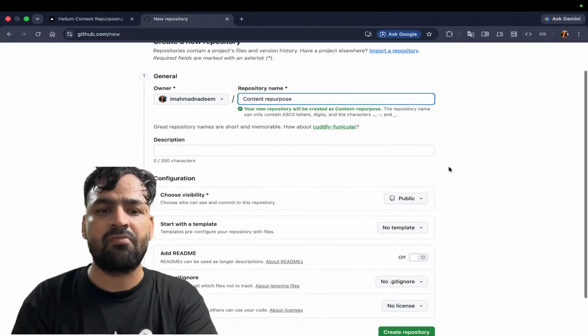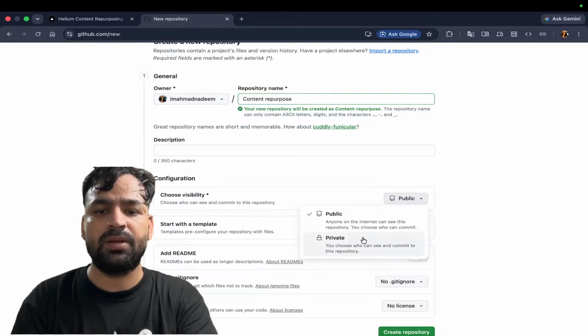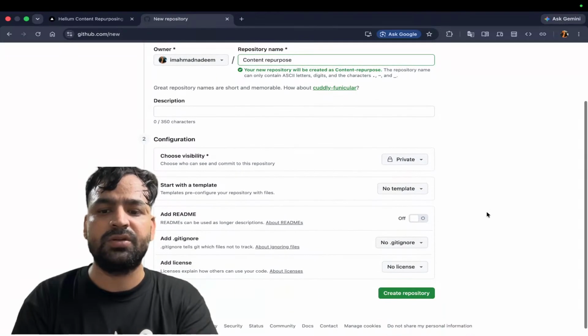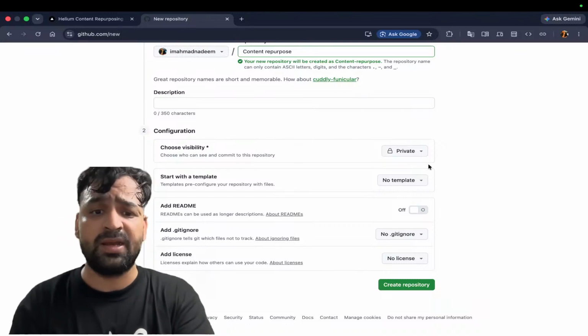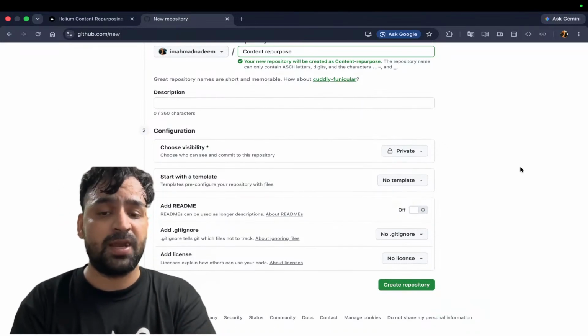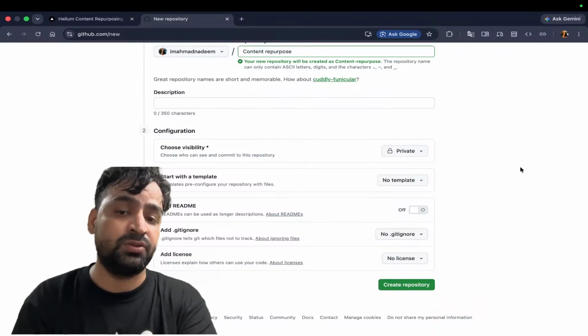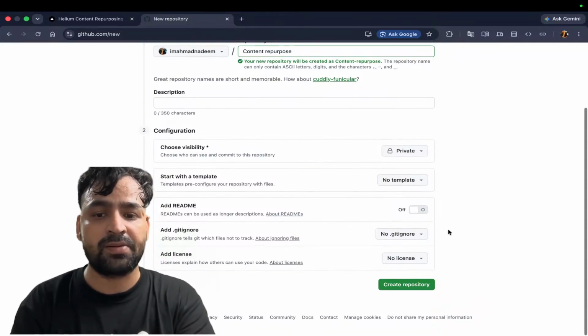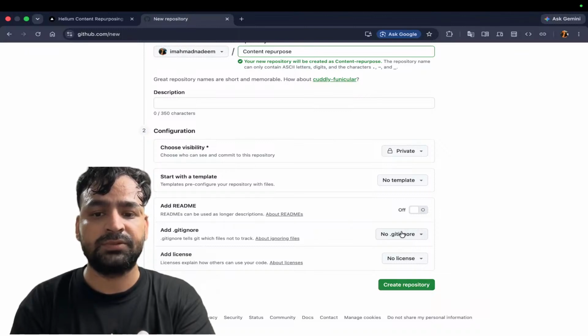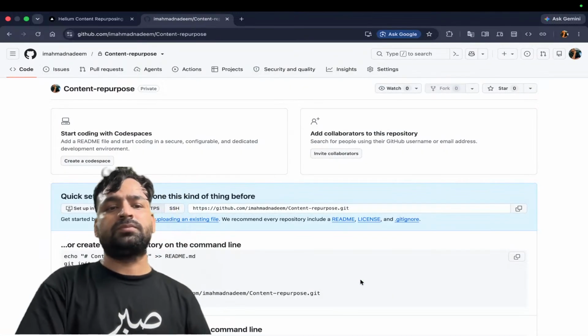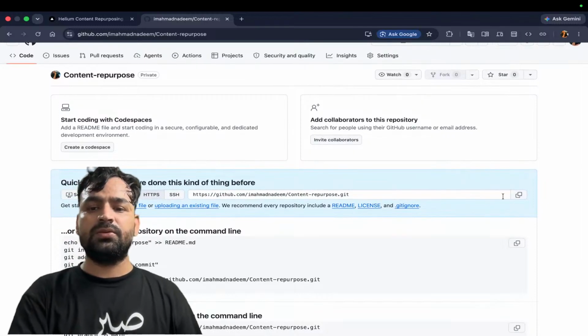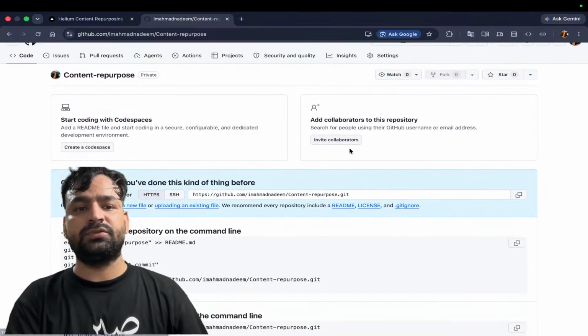Okay, I'm not going to make it public, it's private because I'm using my API for that. Always remember, if you're using an API key, make it private. It is for the vibe coders, not for the coders. Coders know how to handle this. And create a repo. Let's do this. Now we have our repo.